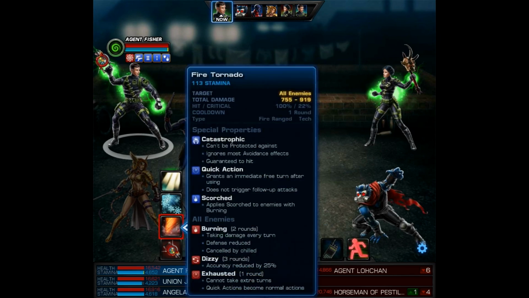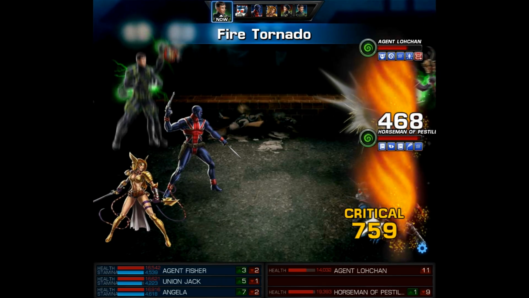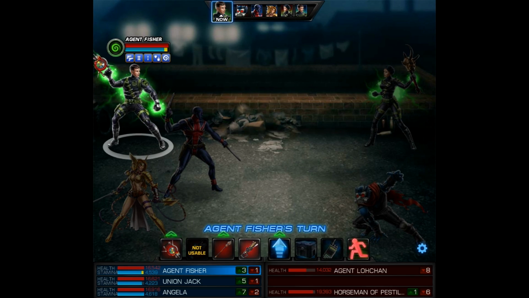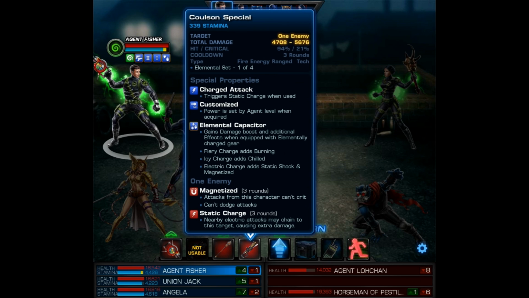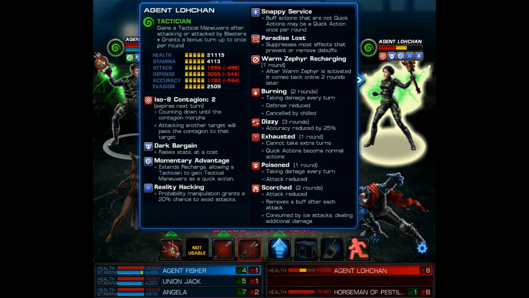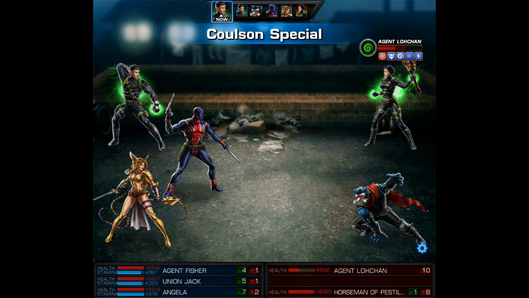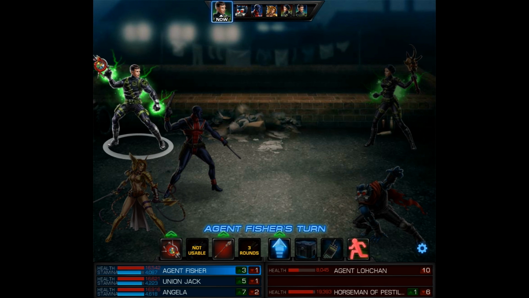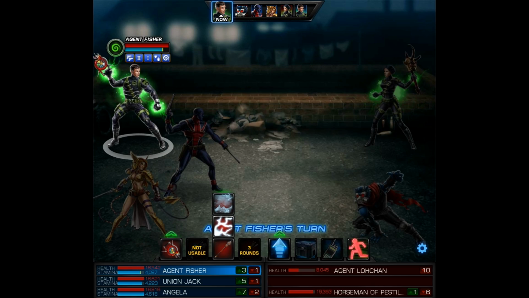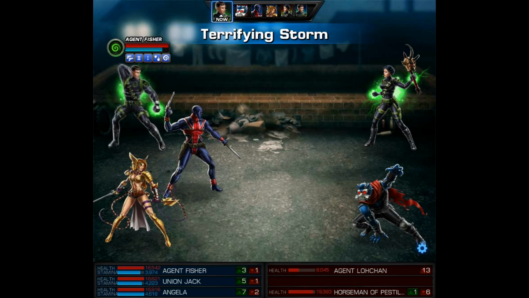And now, since my agent has momentary advantage off of cooldown, I'm going to try out our Coulson special. But first, nearly always first, Fire Tornado, followed by momentary advantage. And let's see what this Coulson special can do. We're going after the enemy agent next. Unfortunately, it does have a cooldown, so I can't fire it with our second turn as well. But hey, there's a Chain Lightning proc, and we do drop them down to 8,000 HP.